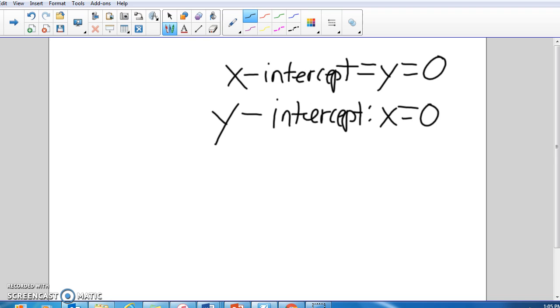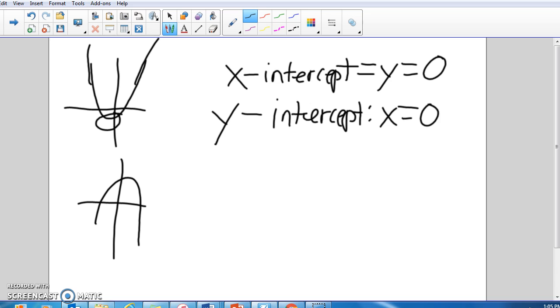And when we're looking at whether the graph has a maximum or a minimum, when the graph looks like this, when it has a positive scale factor, it's going to have a minimum down there. And it's not going to have a maximum because it goes on forever. And when it has a negative scale factor, it's going to have a maximum. And it's not going to have a minimum because it goes down forever. And that maximum and minimum is always just going to be that vertex point. So since we know how to find the vertex, we already know how to find the maximum or the minimum. And so we're just going to worry about the x and y intercepts.